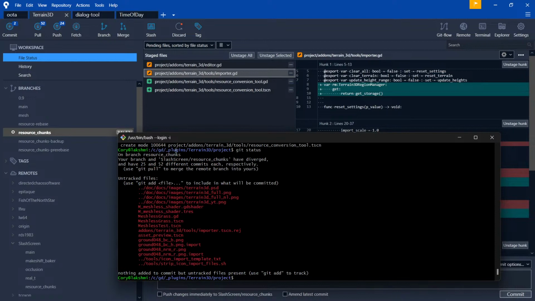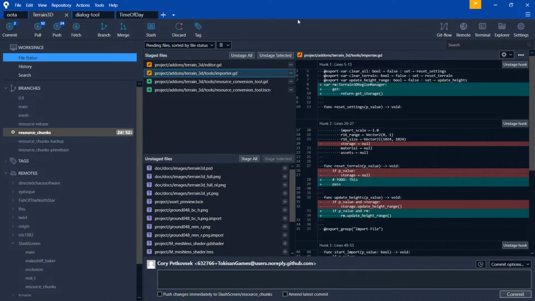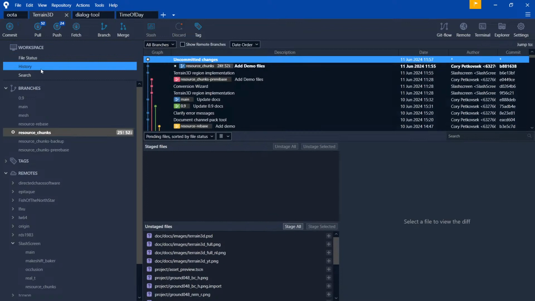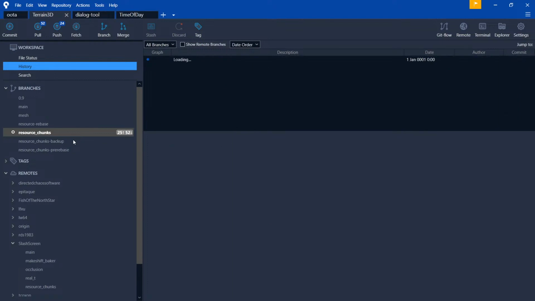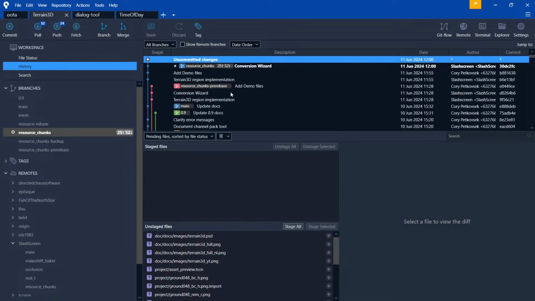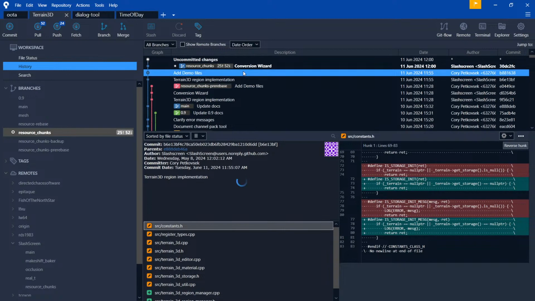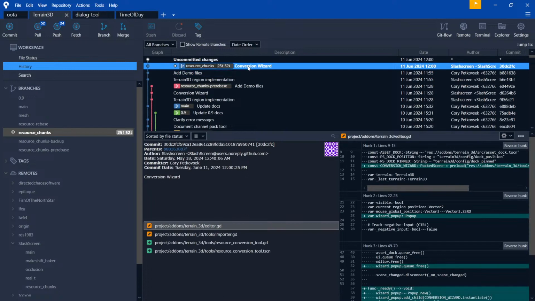Okay, now let's see the status. Status looks clean. No changes. Let's look at the history. Okay, so that one commit, it looks like we did successfully cherry pick it.